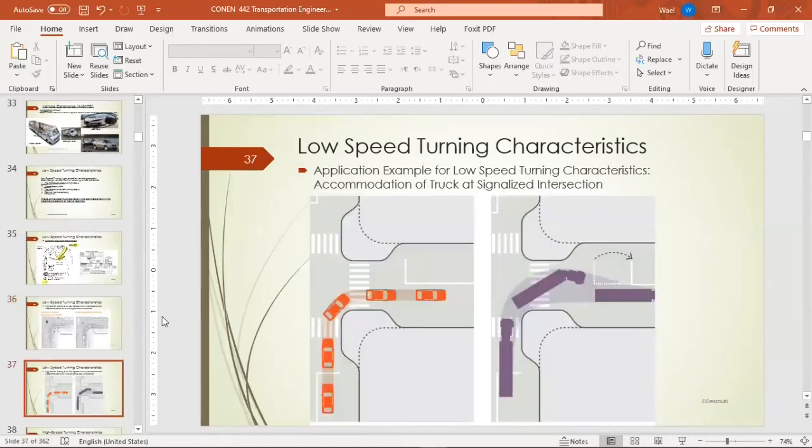Here, for example, that's another intersection. And as you can see, instead of allowing parking here, this is not allowed. That's why we limit the parking back here, so an 18-wheeler can make a safe turn without hitting the curb. For passenger cars, it has no problem, okay? But for an 18-wheeler, the turning characteristics dictate that this parking should not exceed this point, okay? Any questions?